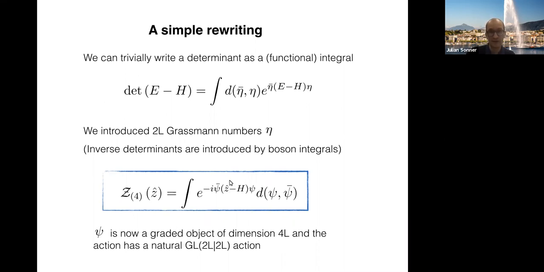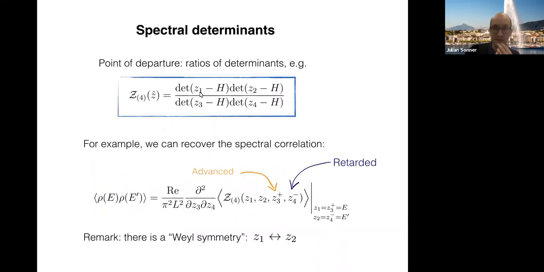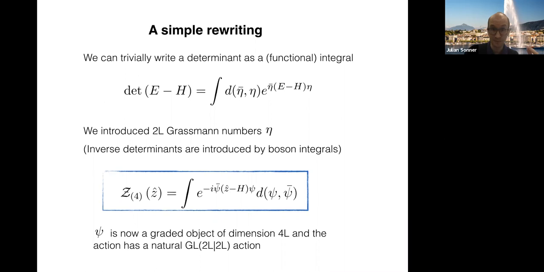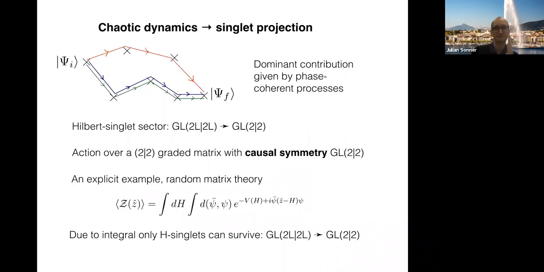So we now have Grassmann and bosonic sectors, but we also, I remind you, if we go further into detail, have 1 sector for each energy here. And so one of them will be advanced and one of them will be retarded. And so now we have degrees of freedom which are basically parameterizing the retarded determinants, and degrees of freedom which parameterize the advanced determinant. And this is what I call advanced and retarded degrees of freedom. But so far we have done an essentially trivial rewriting of a ratio of determinants.